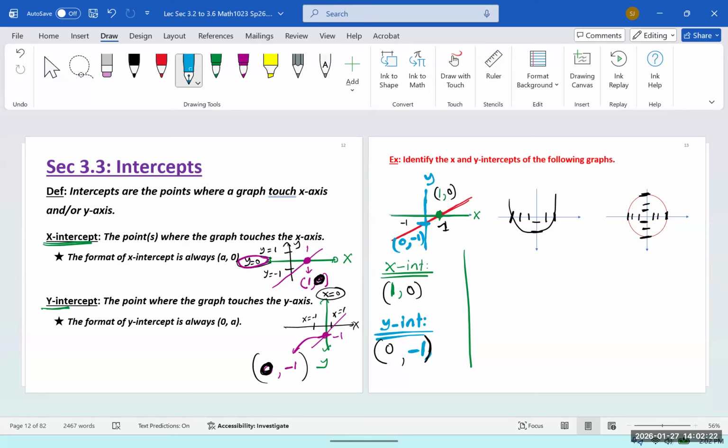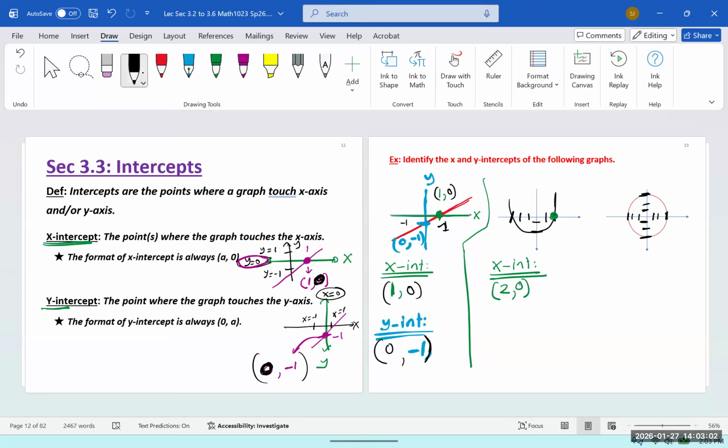Did you get it now? Even if you don't get it, it's okay. Try the next one. Lady, try the next one. I will help you with that. What's the x-intercept for the next graph? What do you think? 2. Because that's 0, 1, 2. So this one is x equals 2. Mm-hmm. But what's the y value? 0. Good job. And are you crossing the x-axis only once? No.